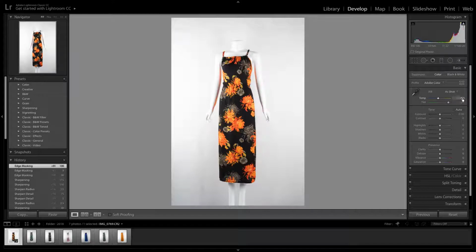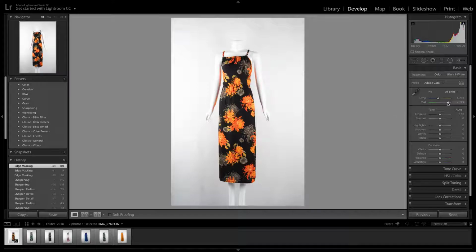So you can change here if you want to make it look cold or hot. If you adjust the slider down, it makes it look really cold, like bluish. And when you put the slider up, it makes it really hot, like warm. So let's undo that. As of now, I'm fine with the white balance.